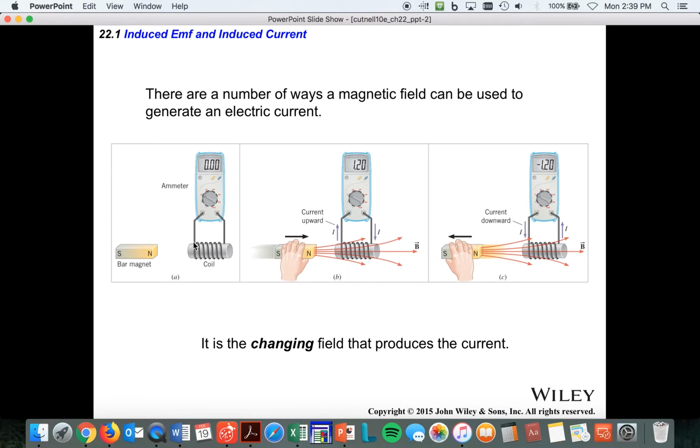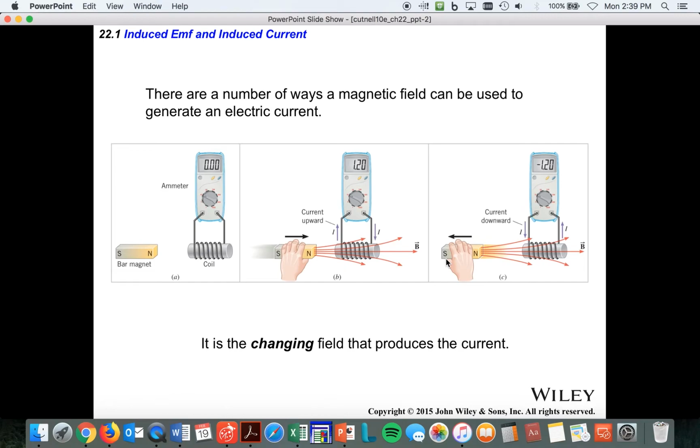Coil. You've got a coil in here with some magnetic material in there, probably, and then you bring a bar magnet in, changing the magnetic field, pulling it back out. Notice you get a positive 1.2 volts, maximum voltage, when you're bringing it in, then maximum voltage pulling it back out until it goes down to 0 again. And then you just keep going back and forth, back and forth, and you get a current going. Notice the current runs the opposite way coming in than it does when you're pulling it back out.